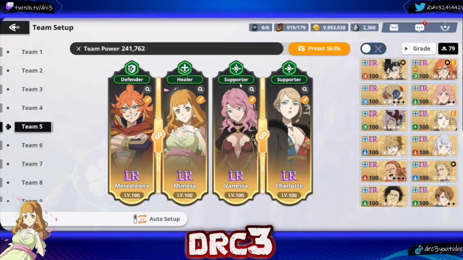You also have blessing and protection with Vanessa, you have damage reduction with her, and you have healing and just insane utility with Mimosa. And then Mereoleona is just going to be able to burn the enemy over time and then also do some big nuking damage if you have her built enough. So this team is just incredibly annoying, and I think very toxic, but also a lot of fun to play. So that is pretty much it for Vanessa's build guide, guys.